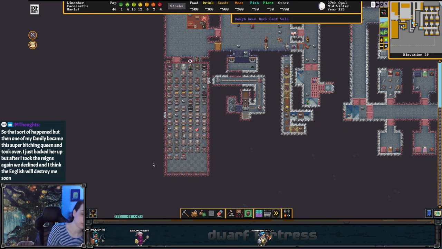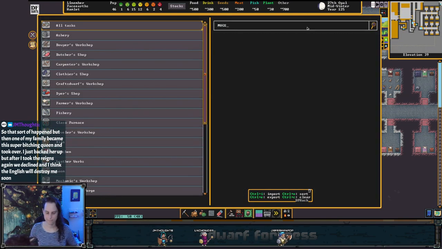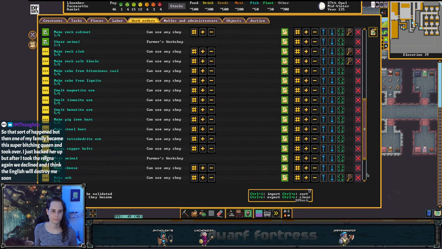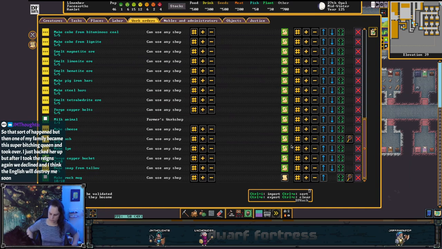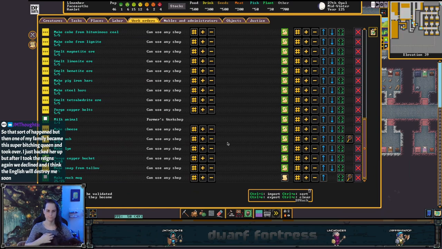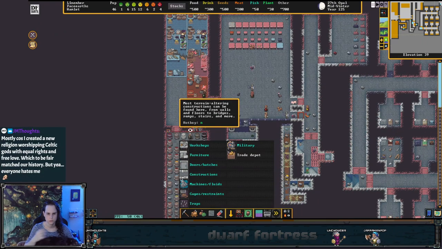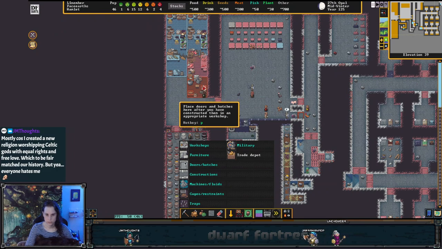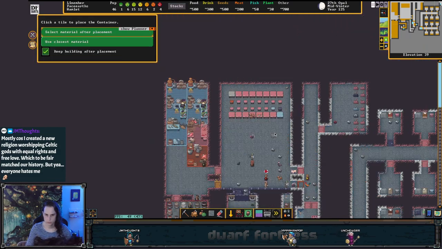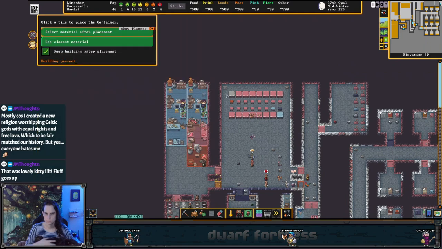Oh, one thing that did occur to me off stream, like three streams ago, is we need mugs. Make rock mug, because we need more jobs for our stone crafters. And this is just gonna be a one-time order for like 25 mugs. And then we should put some boxes, some chests in the dining hall. What do we got? We got two marble coffers. Let's do that. Cool.